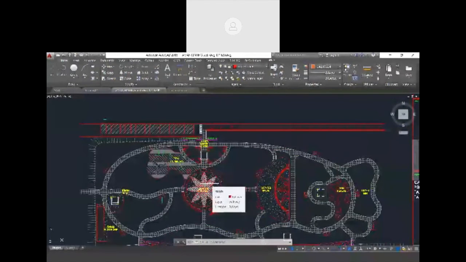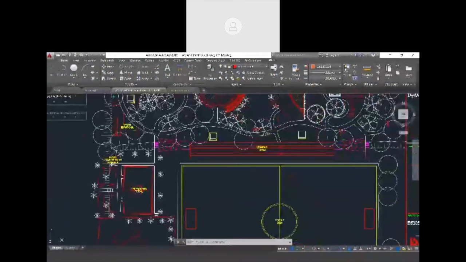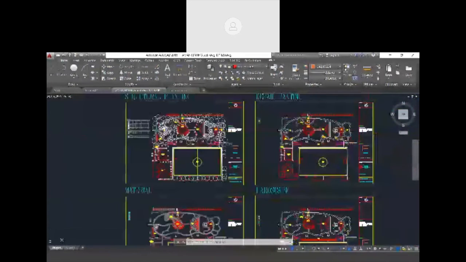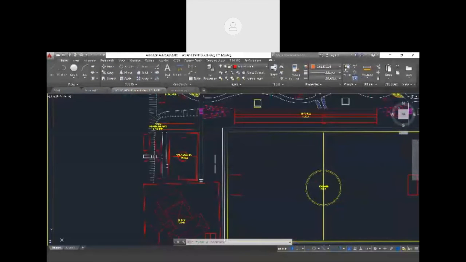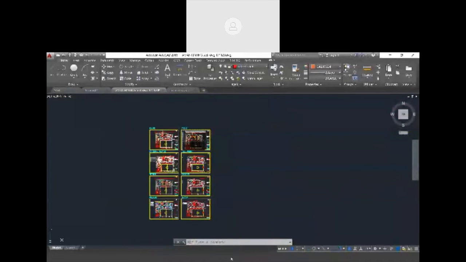But some also need to show the dimension, especially the technical drawings. This is one of the technical drawings. This is what we call technical drawings. Country plan, hardscape, and some other examples like this. Okay, this is also another example of the technical drawings.